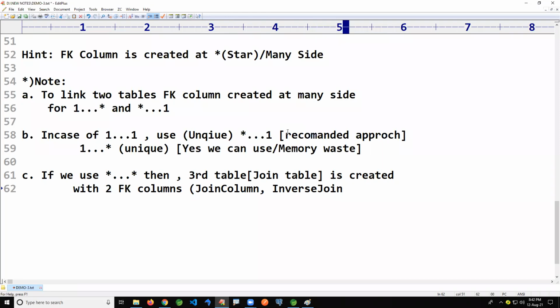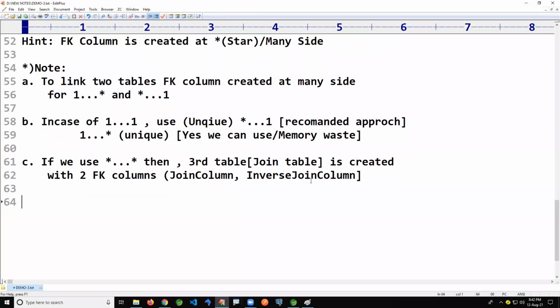Instead of join column 1 and 2, they gave names like that. The names are given by Data JPA, their interest, we can't ask why they gave names like that.